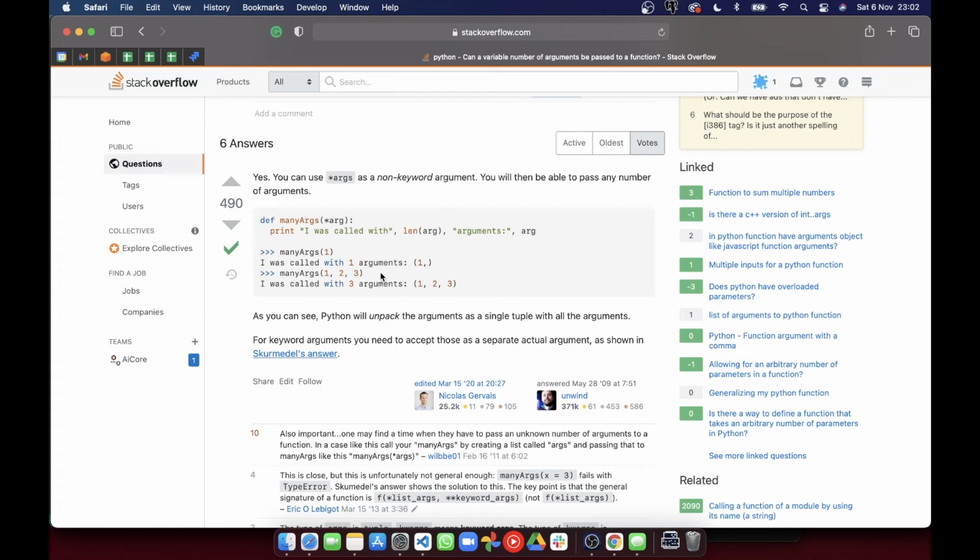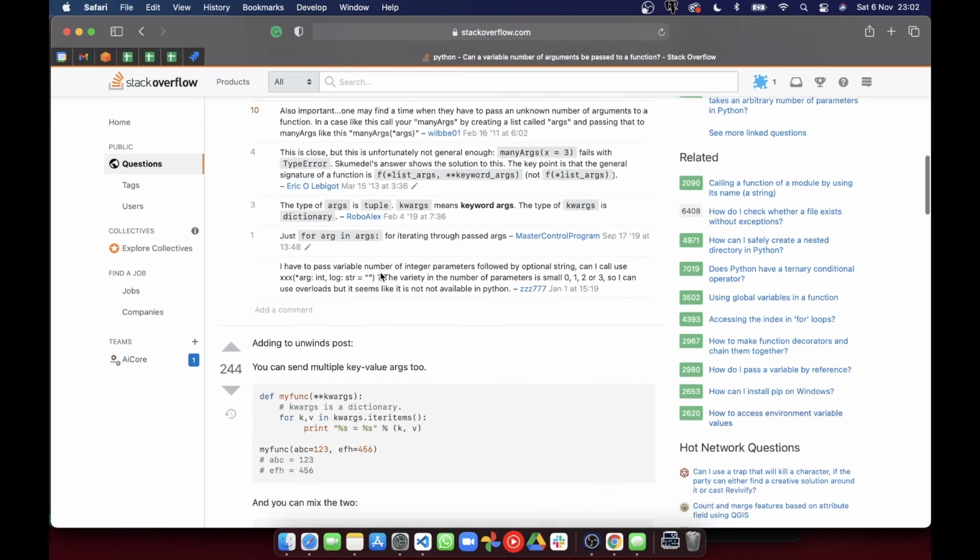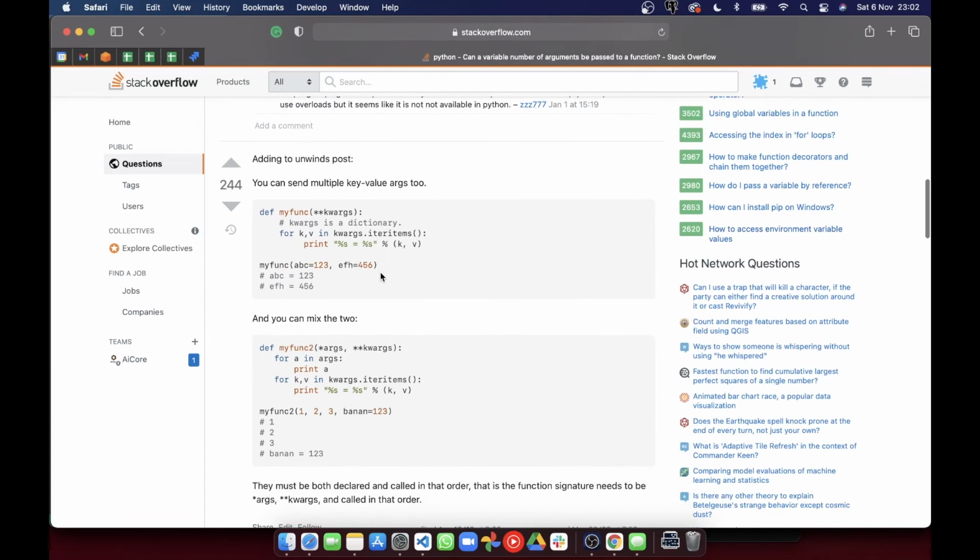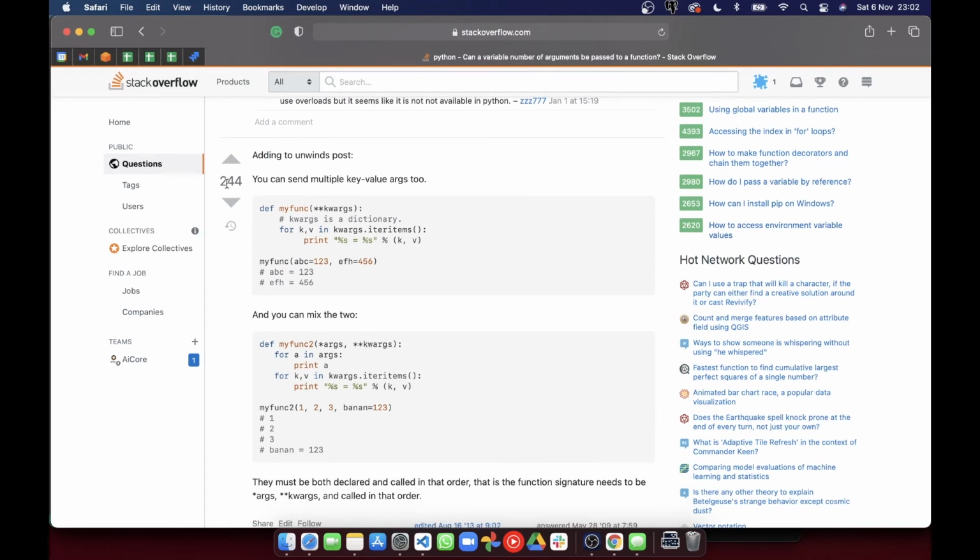So, it might be worth checking the second answer too. Let's have a look at that. And yeah, nice. It looks like it's got a bit more information which can add to the first answer. So it says we can also use **kwargs. kwargs is short for keyword arguments. And you can see in the answer, these inputs will be behaving as a dictionary. So if you have a function which has **kwargs in the definition, it's going to take all of the parameters which are passed in as keyword arguments and assign them as key value pairs in this dictionary.